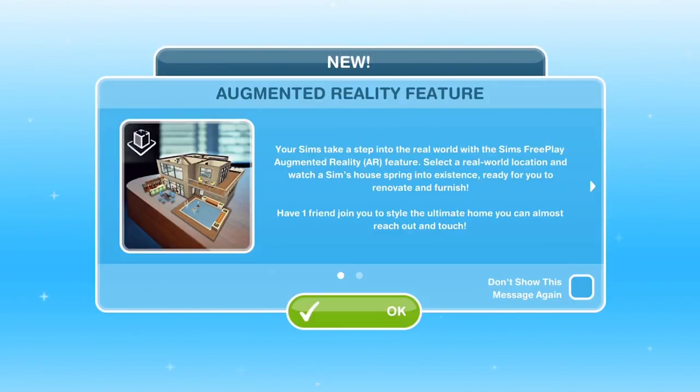feature. This is only available to players on iOS, unfortunately, so any Android users, the AR isn't for you, but it says your Sims take a step into the real world with the Sims Freeplay augmented reality AR feature. Select a real world location and watch your Sims house spring into existence, ready for you to renovate and furnish. Have one friend join you to style the ultimate home you can almost reach out and touch.